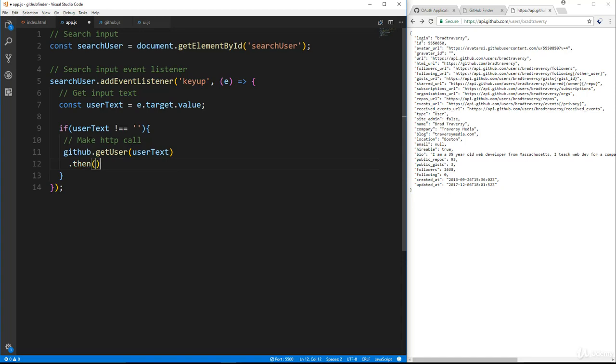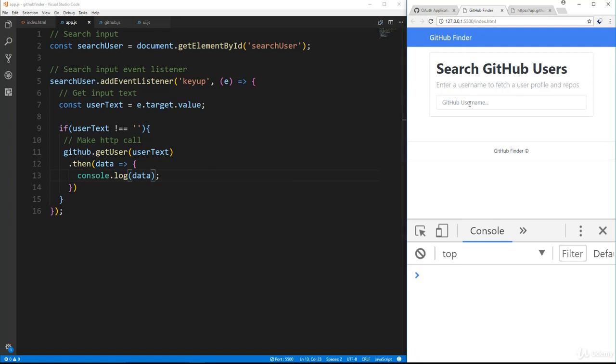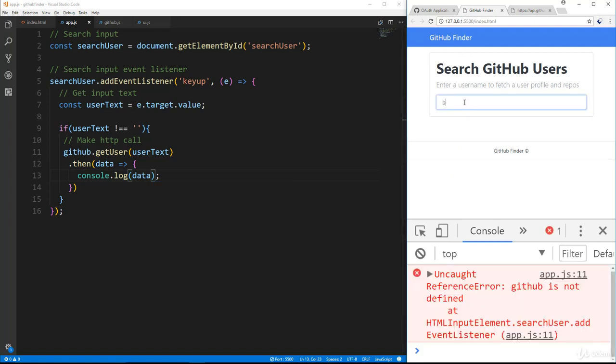So we'll say .then, and that'll give us the data, and then we'll set an arrow function here. What do we want to do now? You know what we'll do, we'll console log data. So we'll go back to our application. Let's put in a B here.